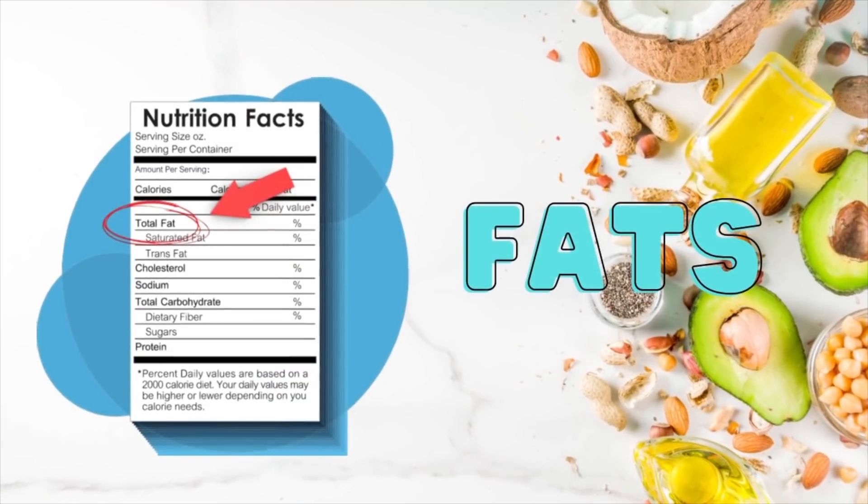The last component to look out for is the fat content, which is right at the top, but you don't necessarily need to be looking at the fat grams. The biggest thing we want is that any food you're eating contains the original fat source it is usually packaged along with. For example, instead of using low fat or zero fat Greek yogurt, opt for the full fat whole milk Greek yogurt. Fat plays a really important role for achieving a weight loss goal because it does not greatly spike the storing hormone insulin, and it also helps you feel really full and satisfied, helping prevent cravings or snacking that will work against your goals.